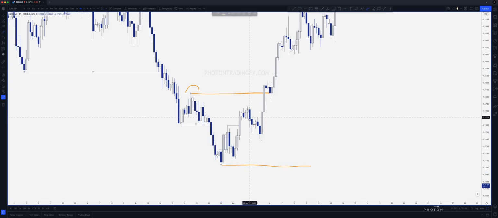But then what happens? Price goes down, it has a minor pullback, and it continues that bearish momentum. It takes this low, but because it takes that low, what does it mean? It means that this is a minor high, and price then takes that high. So now we have a bullish change of character, again to the upside. We get that minor break of structure, and the internal structure has switched bullish. Now, at this point, we're still playing within the bearish range. The swing range is still bearish, so we can still expect a 4 hour lower high to form.